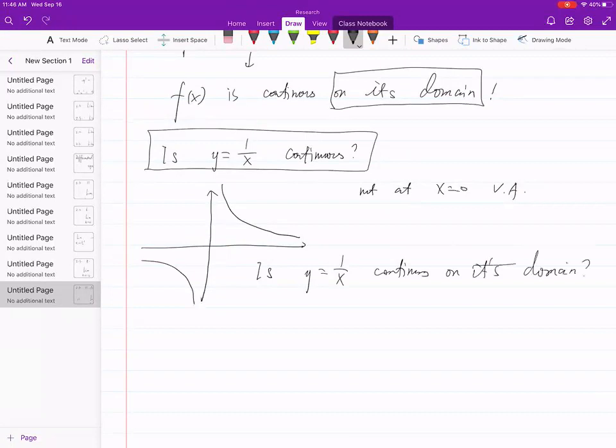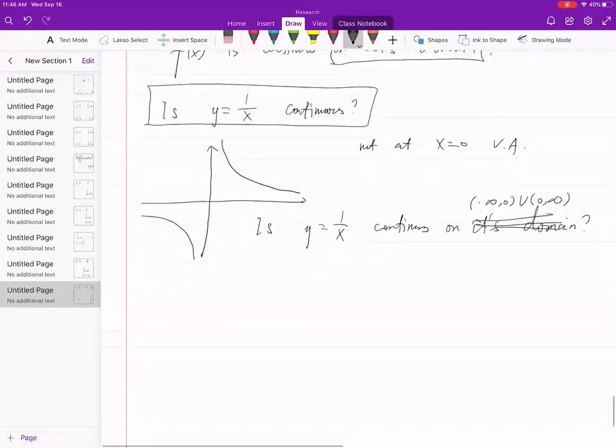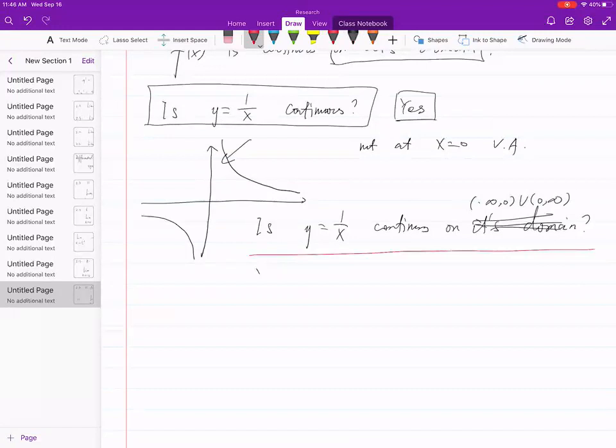And what is the domain of 1 over x? That is this. You said it's not continuous at 0, but does the domain include 0? I'm not asking about 0. I'm asking about everything on the domain, not including 0. Therefore, this is where the edge is. Your answer for this question should be yes. Even though clearly there is somewhere it's not continuous, it's not in the domain. Because the hidden question throws the 0 out, you don't have to consider this case. The answer is yes.